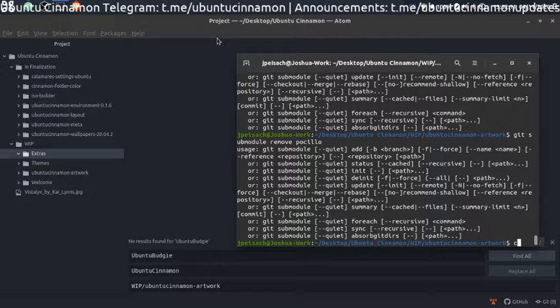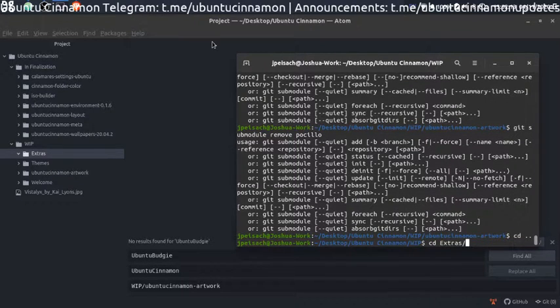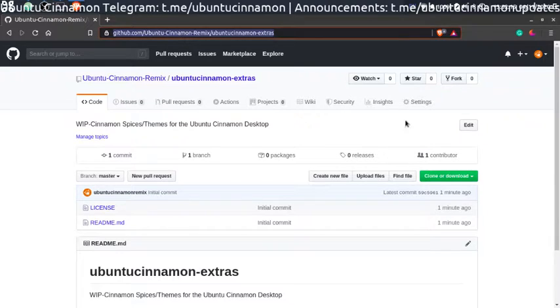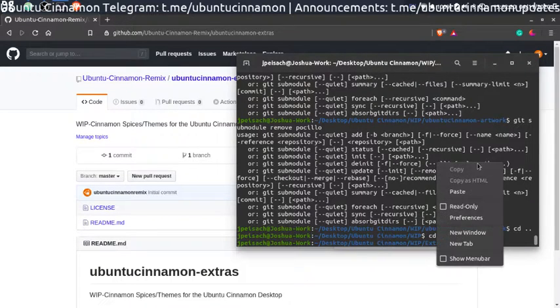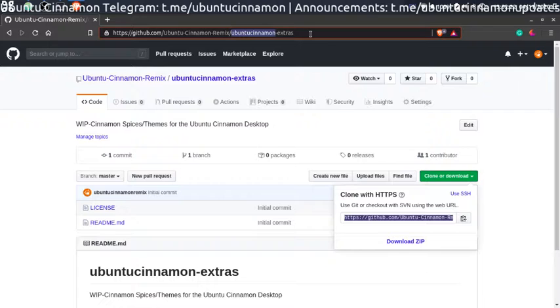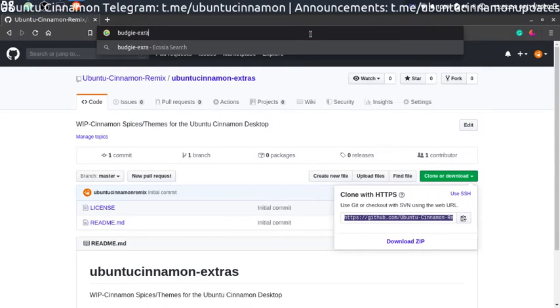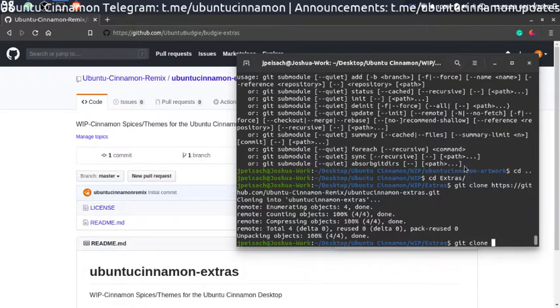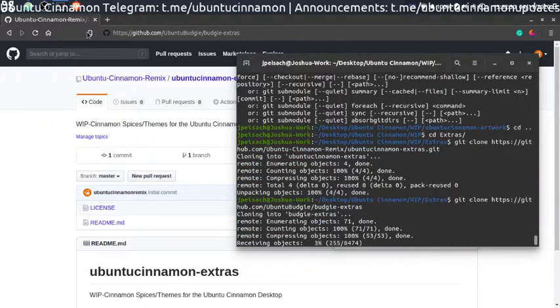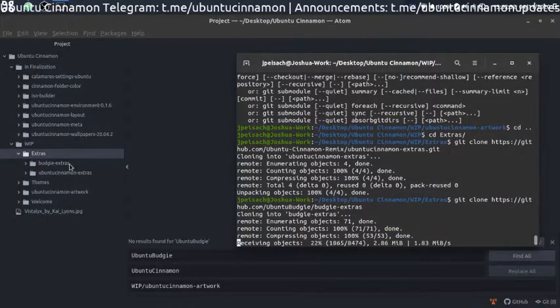Okay, let's go import some repositories. So let's clone this repository. Let's go clone the Budgie Extras repository. This way we can have some examples.